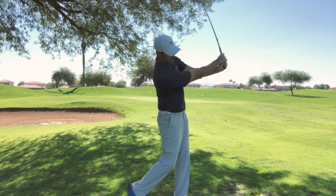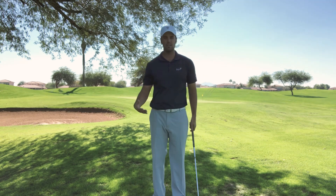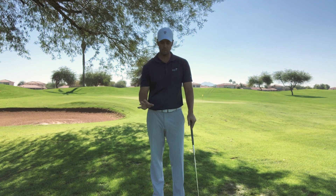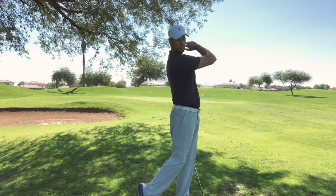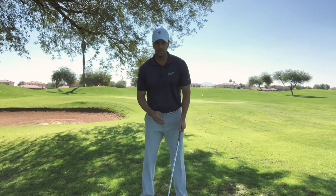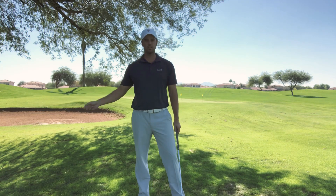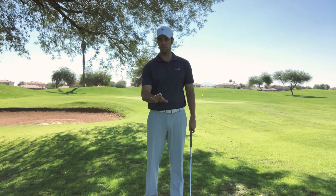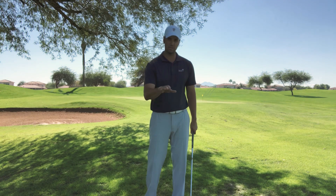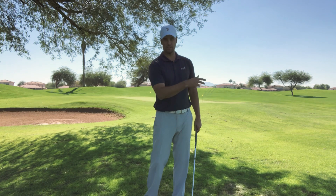So you just take that club back there, swing through, and really try to get into that same feeling of what it felt like. That's a great way for you to start transitioning into what a good follow-through looks like. Then as you get good at that half swing, start making it a little bigger — build up into it. This is also a really good way for you to start controlling the trajectory of your golf ball and the length of your swing, especially when it comes to wedges.